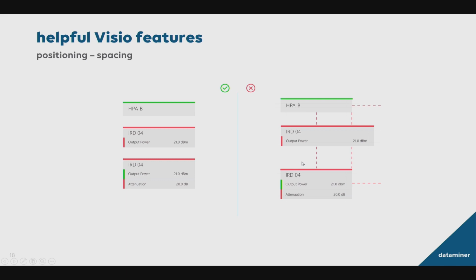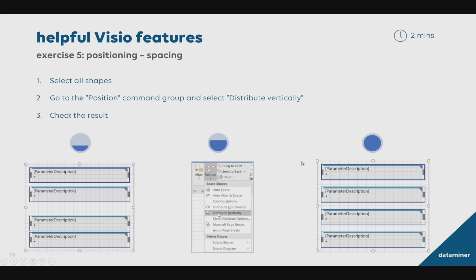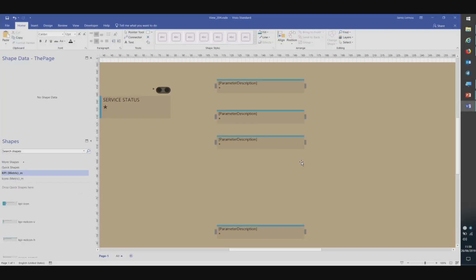It just gives a far better look, as you can see. It's always better to just try it out within Visio. So as you can see, there are a lot of small exercises that are going quite fast, but it's just to get you going and to see how easy we can configure that.